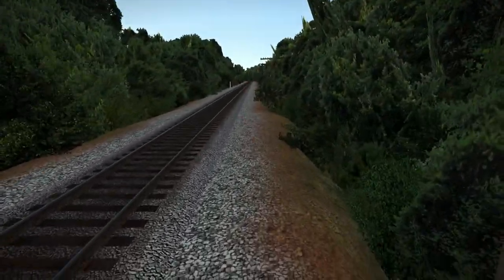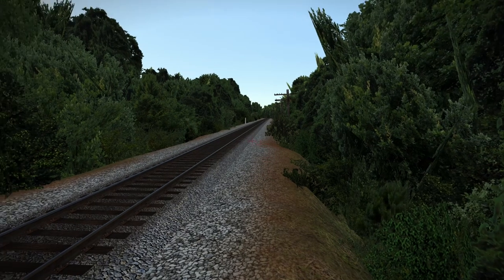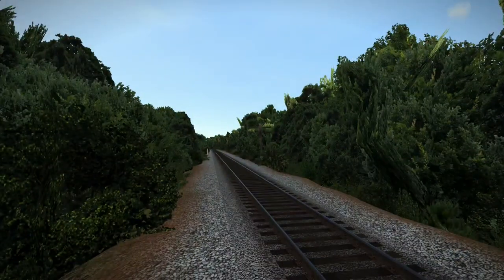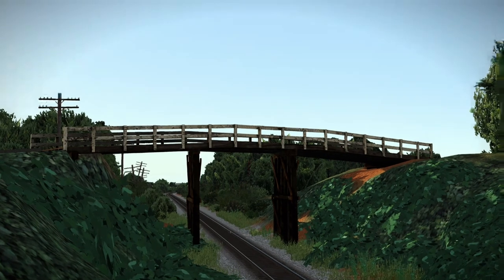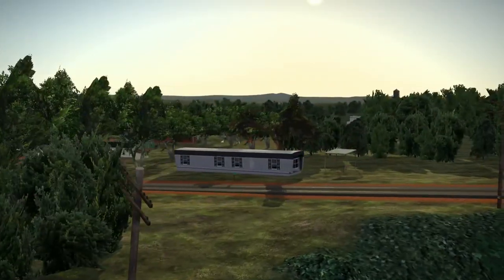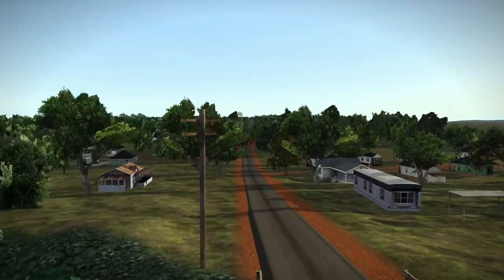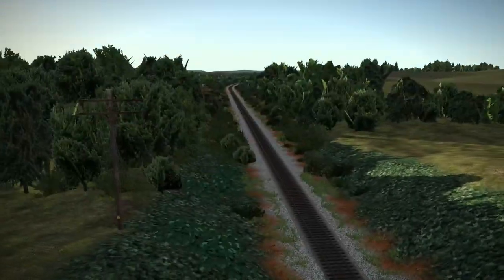And this looks good, too. Just coming across this real quick. Look how nicely the gravel blends into the rail bed and drops down off the side of the right-of-way there. That looks very, very good. This, of course, is one of the fancy little overtop bridges on the route, which look damn good. Again, all this ivy everywhere and the grass growing up. It's so cozy. I can't get over it. It looks amazing. Quite hilly out here. Not quite mountainous, but you get the picture, I hope. And that's very, very cool.